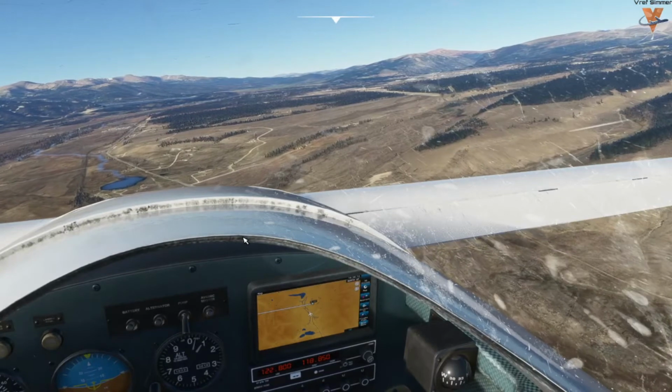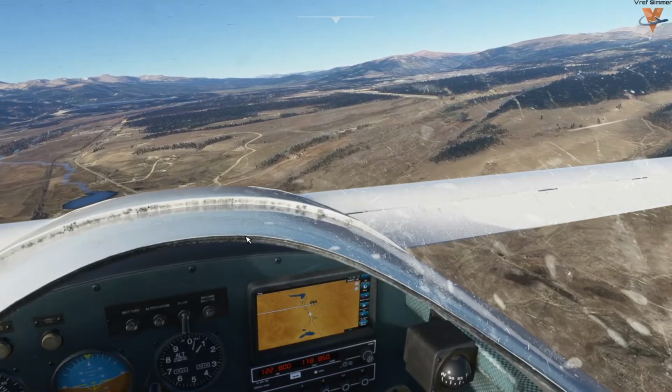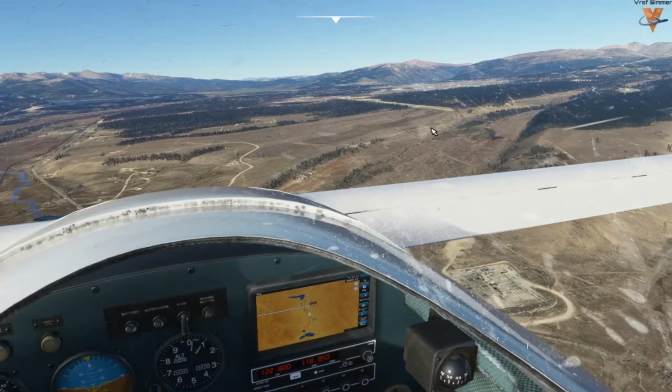Lake County traffic, Long EZ 416 Golf Victor, entering right downwind, runway 16. Any traffic in the area, please advise. Lake County. See one aircraft taking off there, runway 16.